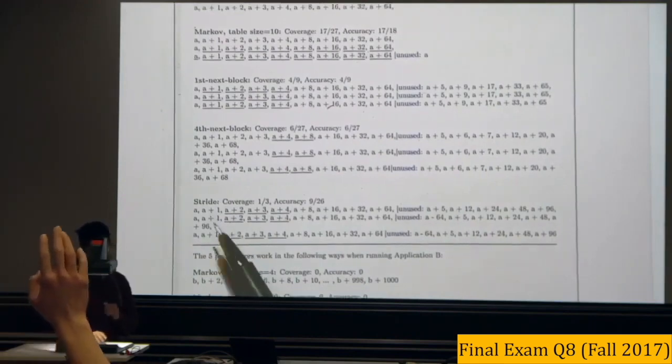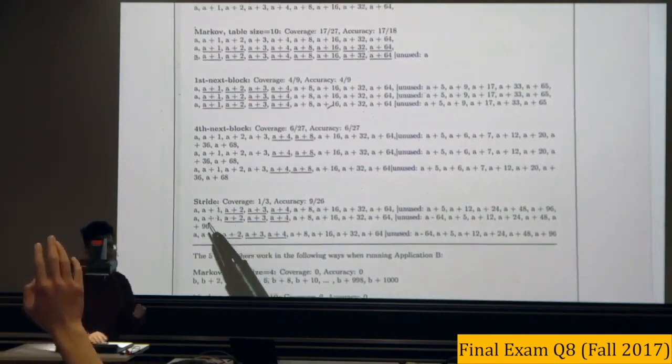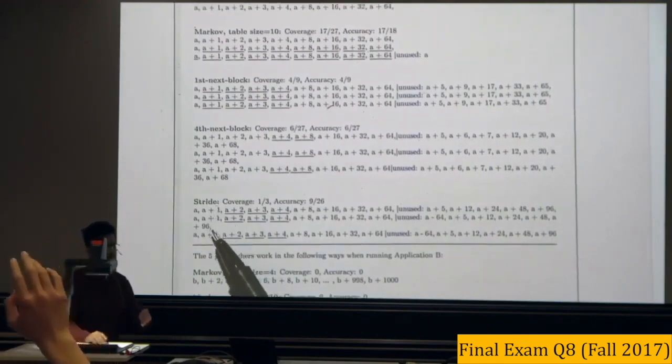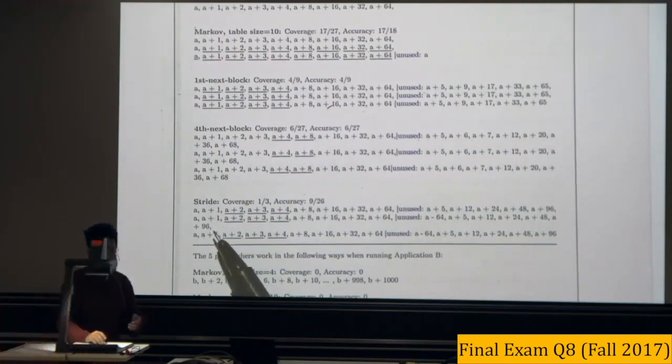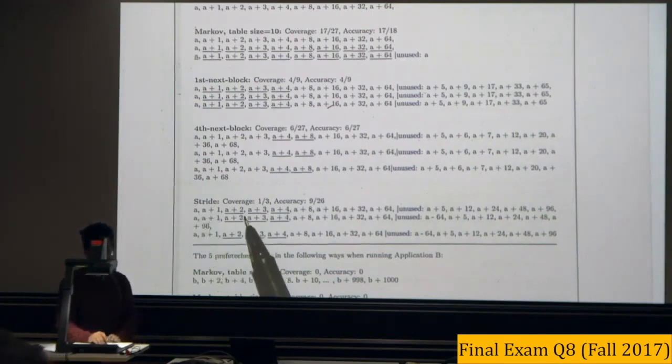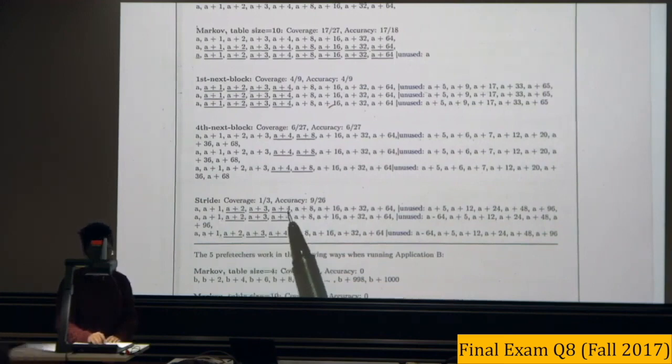Let's say stride prefetcher. So what does a stride prefetcher do? It just learns the last stride it has actually seen and it just applies that stride again, right? So whenever it sees A plus 1, the last access was A, it learns that there is a stride of plus 1, it just prefetches for the next stride. Then A plus 2 is covered, right? Similarly, with A plus 1 and A plus 2, it learns plus 1 stride. A plus 3 is also covered. Similarly, A plus 4 is also covered, right?